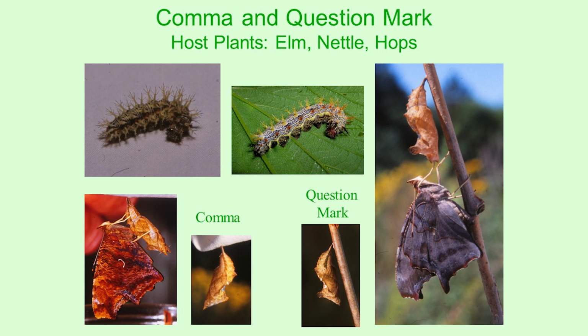And in the case of the question mark, you can see that little white dot, and above that there's a little white line, so it kind of looks like a question mark. The chrysalises of the two look very similar, and they have kind of jagged edges as well, just like the butterflies do.